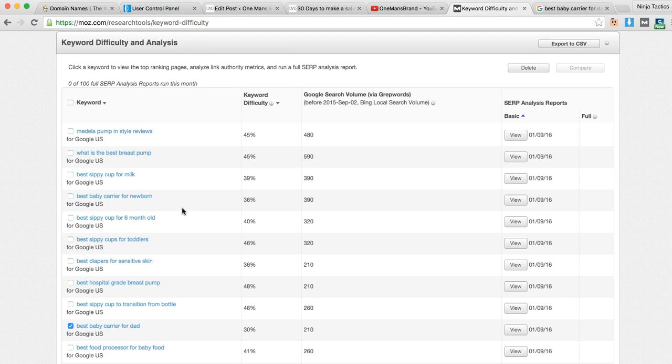So first, let's look into Moz and find out what is the low competition keyword in Moz. So Moz has a keyword difficulty score, and it's between 1 and 100. I've actually never seen a score of 100, and it's quite rare that you see a score over 60%. Probably if you typed in Google or something, it might come up as 100, I don't know, but most of the time, generally speaking, it's between about 10 and 50%.